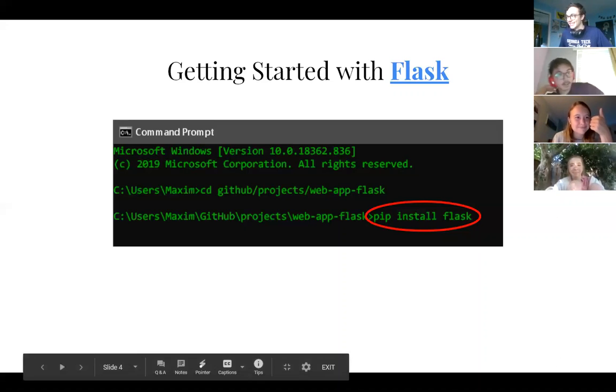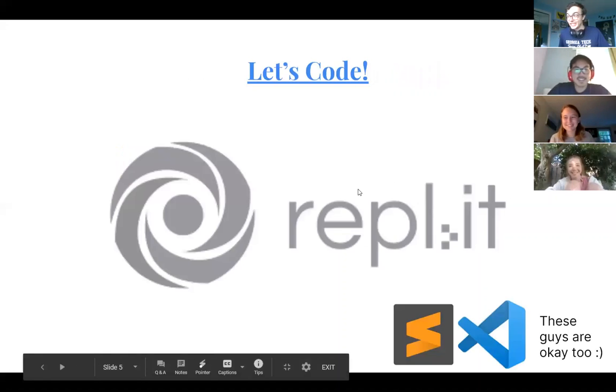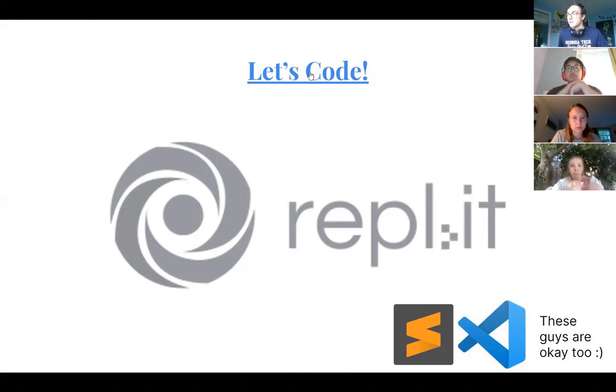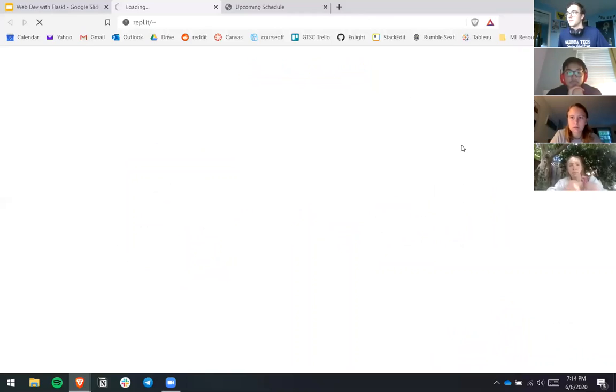Awesome. I like this. So that's it. We're going to dive in now. Let's get coding. We're going to use Replit, but if you want to use a text editor or an IDE like Sublime Text or VS Code, you can pop those open too. And for the sake of simplicity, we'll stick to Replit. I'm going to stick to Replit personally.